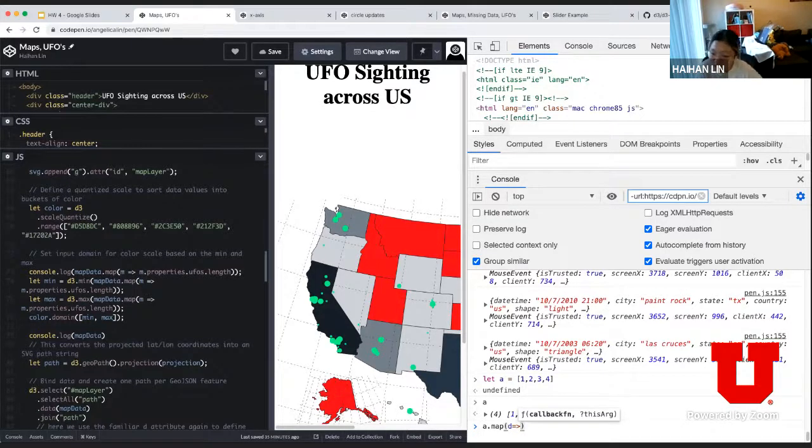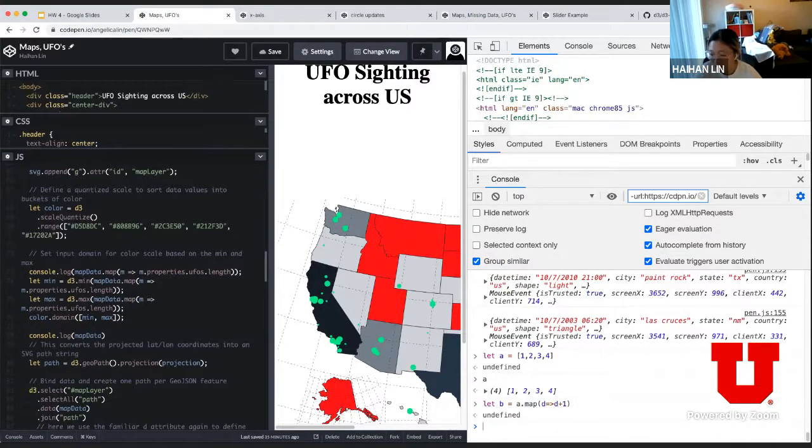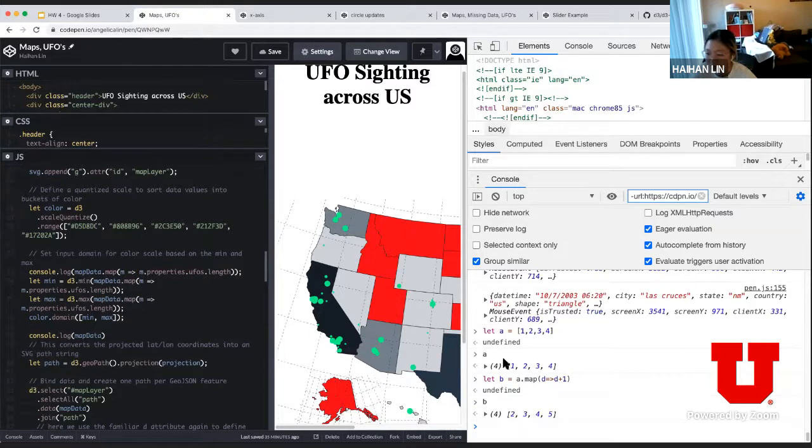So we can do D here, and then say D plus 1, and then we assign that to B. Now it went through everything in A and added 1 to that. So .map is a way that you loop through this array and do something with each element, and then it can return something so that you construct a new array.